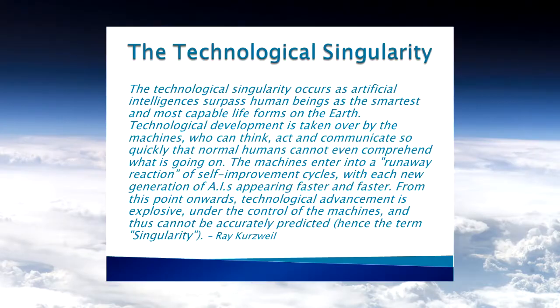We talk a lot about the technological singularity, so this won't be the last time you see this slide, but I thought it's good to at least get you thinking about it in the first lecture. It's defined as the point where machines become as smart or smarter than we are and begin to control the agenda of the world, and we can only then figure out what's going on if we collaborate or merge with them in some way.